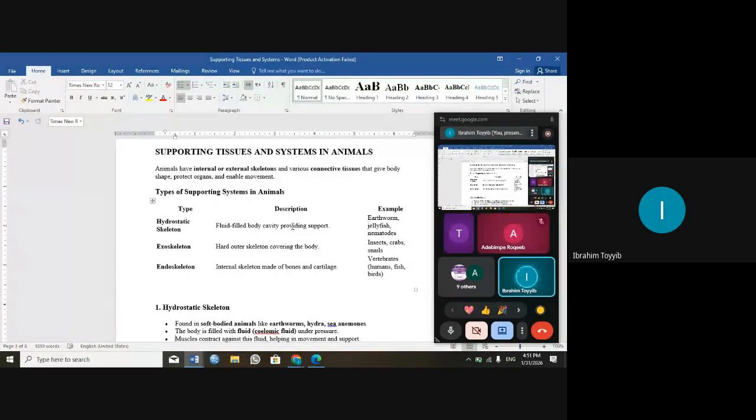So as you know, the skeleton is the bony framework of the body. If you remove the flesh of the body, what you are going to see is the skeleton, starting from the skull or cranium to the phalanges, that's the toes. So everything is skeleton. Our body is just the skeleton covered with flesh. Now, those are the supporting system.